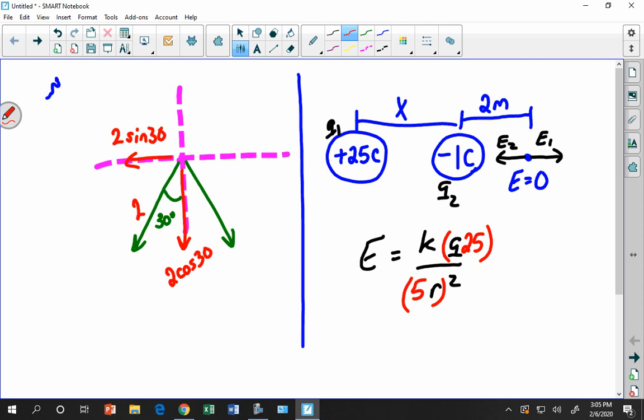And so if the 25 coulomb charge is 5 times as far away from the point over here, what is x? The distance between the 1 coulomb charge and this point is 2 meters. What is 5 times 2? 10. So what must x be? Not 10. Don't say 10. The distance from here to here must be 10 meters. So x must equal, let me write it this way. This must be 10 meters. So x has to be 8. Okay?